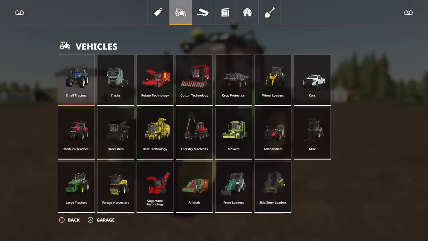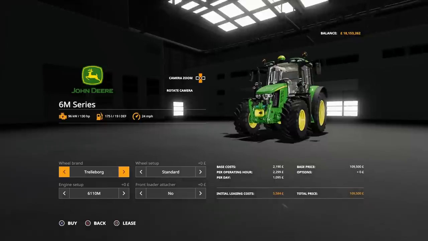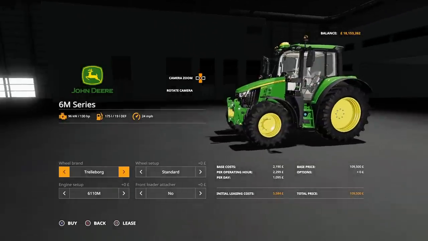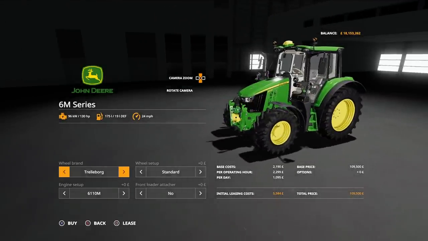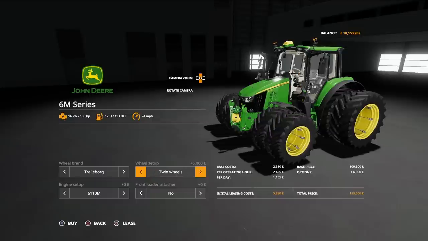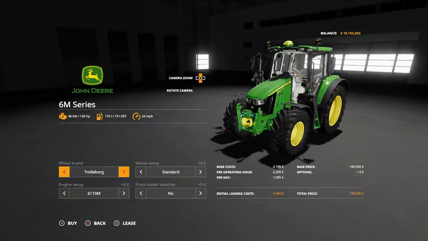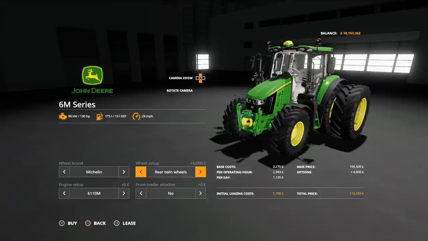So if we come back out and we go into small tractors, we've got the 6M series here that they've just released. This is the smaller version, 130 horsepower base model. We can change the tyres from Trelleborg to Michelin to Nokians. Under Trelleborg we've got standards, weights, wides, widen weights, rear twins, twins, narrows, which is quite cool, back to standard. Under Michelin, standard, wheel weights, wides, widen weights, and then rear twins, twins, back to standard.